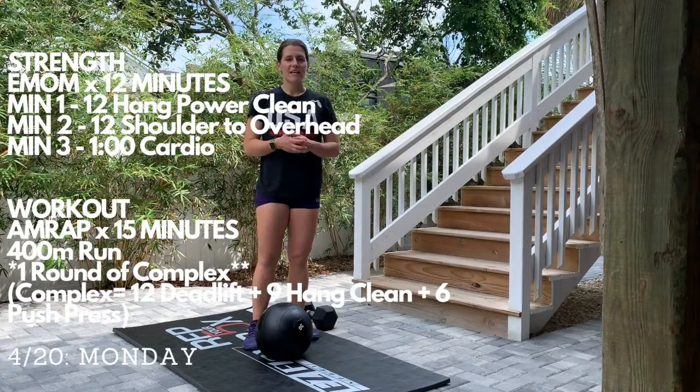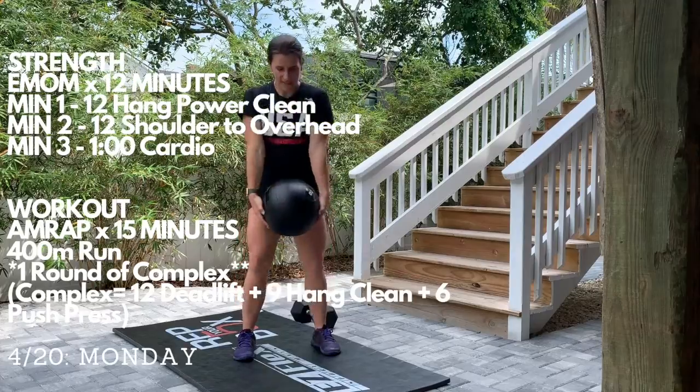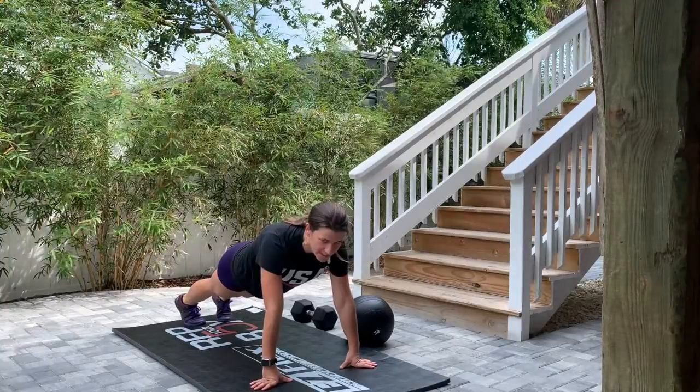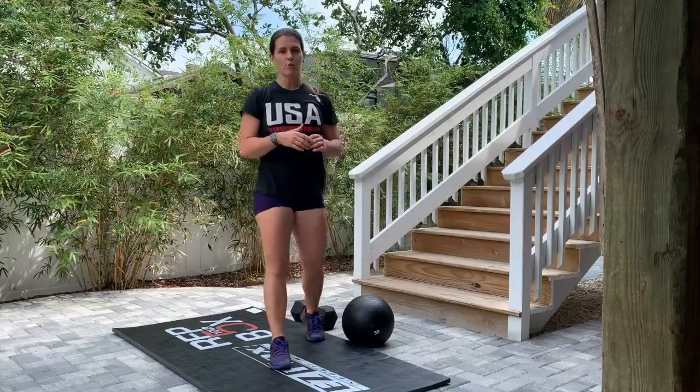Hey guys, so today we're gonna go ahead and start with our warm up. It's gonna start with 10 deadlifts. Nice flat back, stand it all the way up, right? From there, you'll hit 30 seconds of a plank hold, either full extended or on the elbows, either one, 30 seconds there, and then you're gonna get up and go on a 100 meter jog. That's a 5 minute AMRAP for your warm up.